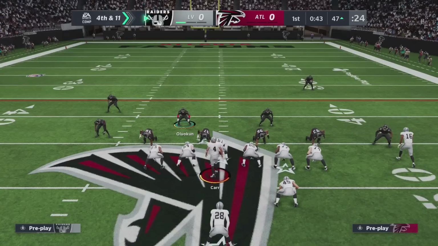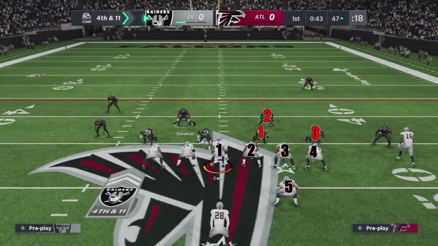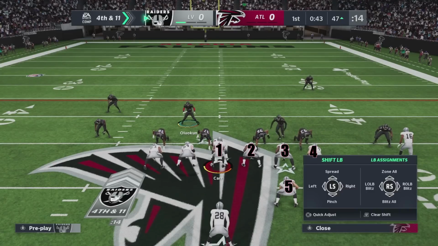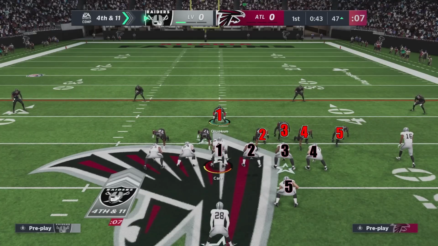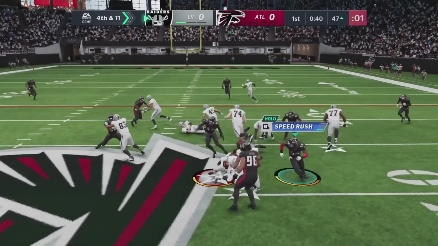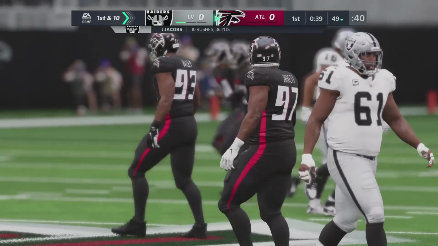The second tip is to make shifts or adjustments pre-snap to align your players in a way to have success in their role. You're going to want to look at the offensive alignment to see if one side of the formation has a numbers advantage and adjust accordingly with a shift to put you in a better position to defend the play. You adjust the defensive line by pressing the left on the D-pad and then move your left stick in the direction you want them to move. You do the same thing with the linebackers, but start by pressing right on the D-pad before directing them with the left stick.